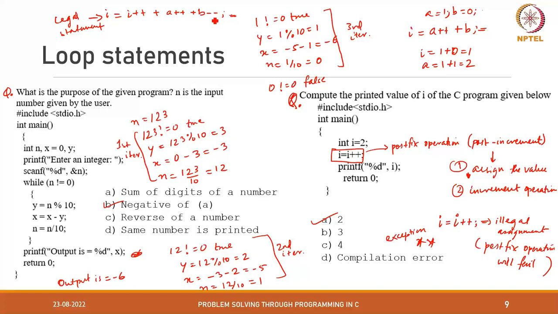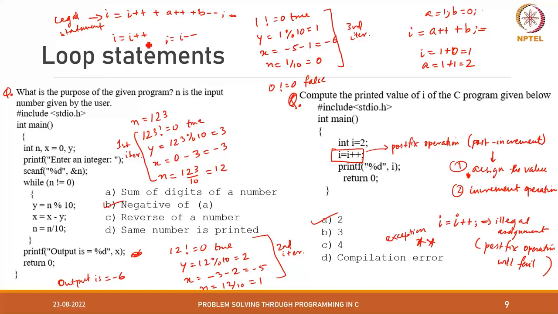But on this particular assignment, when I write i = i++, just this much, that is an incorrect use of this postfix operation. In this particular case, the exception has been made by the developers that the post increment operation will not occur. Only the assignment operation will occur. That is, it will assign i the same value as it has, and there will be no increment or decrement. If I had written i = i--, there would be no decrement in the postfix manner. But the prefix one is fine.